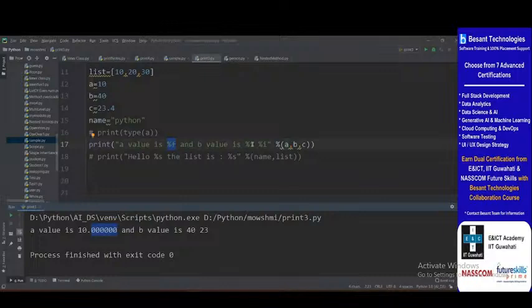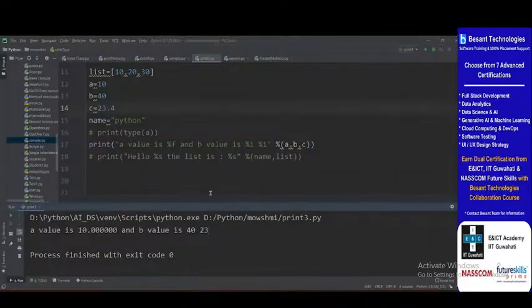And B's value is percentage i for integer, so B is 40. And C is a float, so it will neglect the decimal value and take only the integral number, 23.